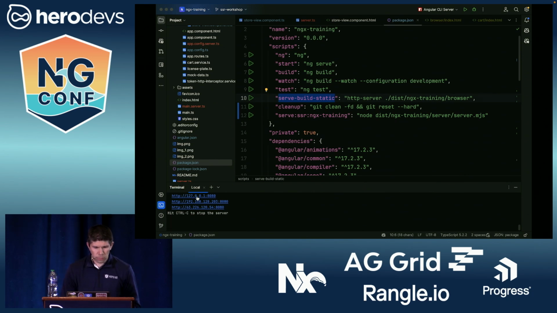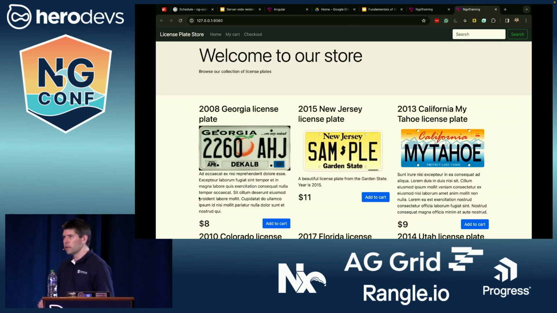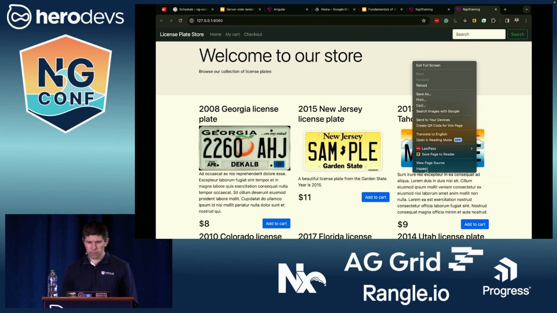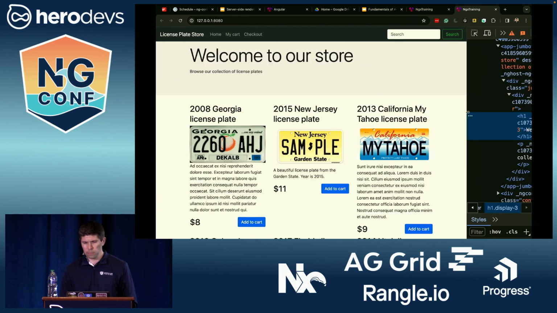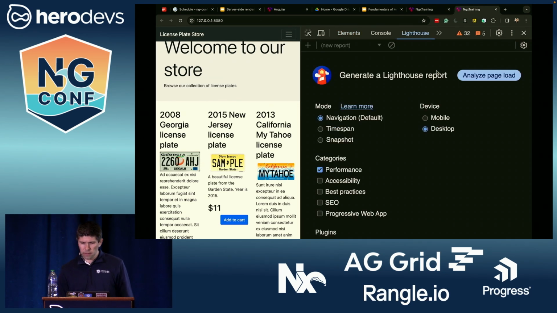This static server runs on port 8080, just so we know that it's something different. It also renders instantly, right? That's my pre-rendered state. And so the Lighthouse score would be as high as the previous one, hopefully, because it's really just the same thing. Let's go and give it a shot.